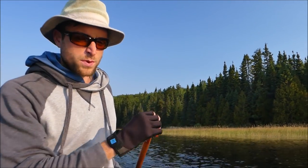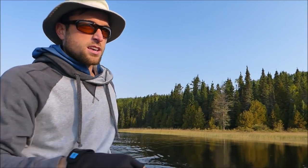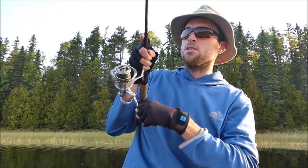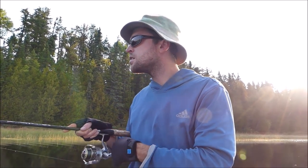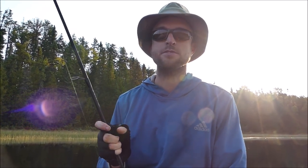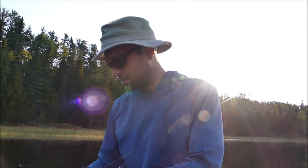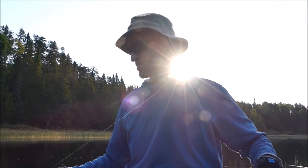I specifically planned this day to come all this way south because there was supposed to be a north-northwest wind — but right now it's a south breeze. That is not good. It's going to be a really tough day making it to Ferris Lake with the wind against me. Got a fish on trolling that big curly tail — a little pike. This section of the river is so much nicer than coming up to Canoe Shed. As soon as I hit those little rapids and falls, the whole river changed and became much less grassy. It's looking a lot clearer and that's nice.